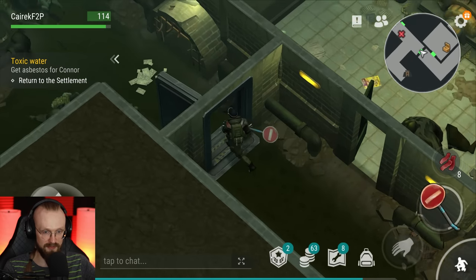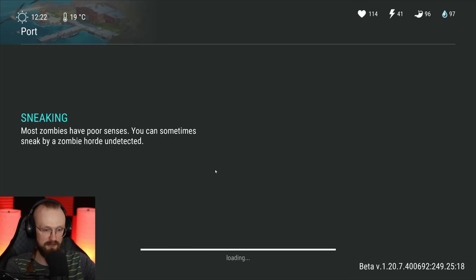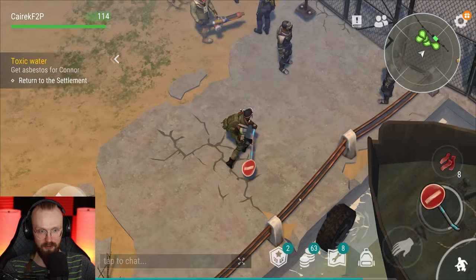Now we have to return back to the settlement. I'm sure the guy's just gonna tell us it's not enough. You have to come back. So those weren't even the full sewers. We've done like only a third of it. What, have I even unlocked the laboratory? I might not have unlocked it yet. There we go. We can unlock the laboratory.